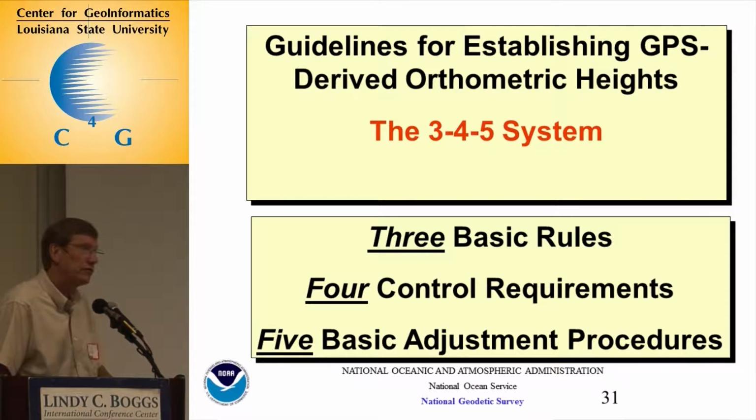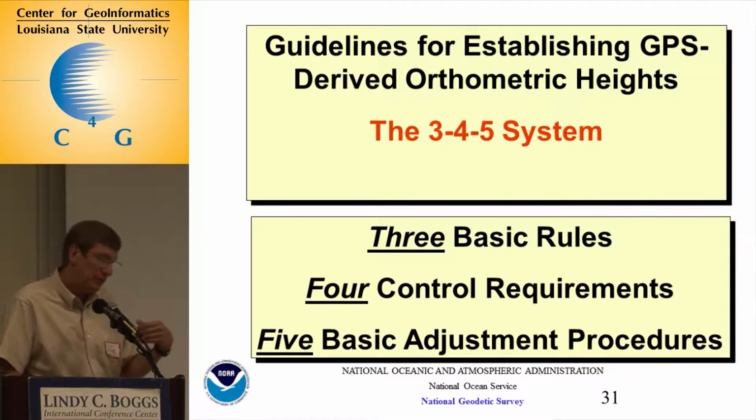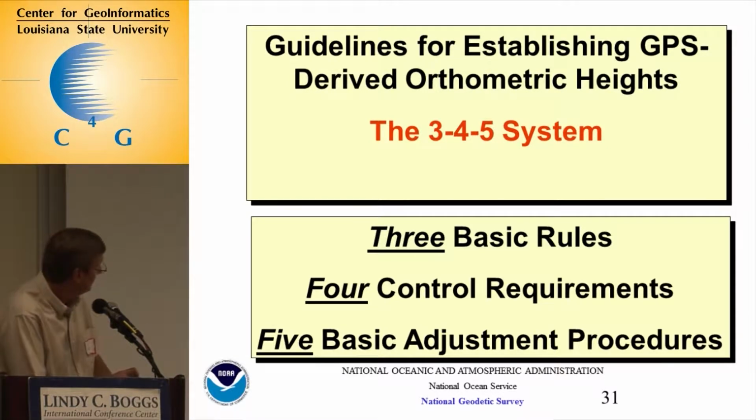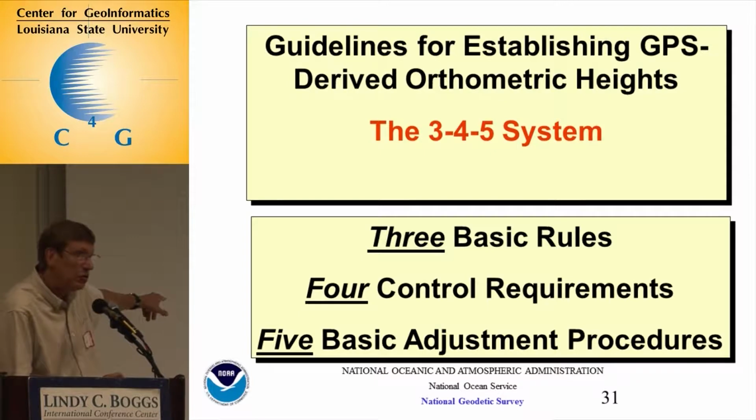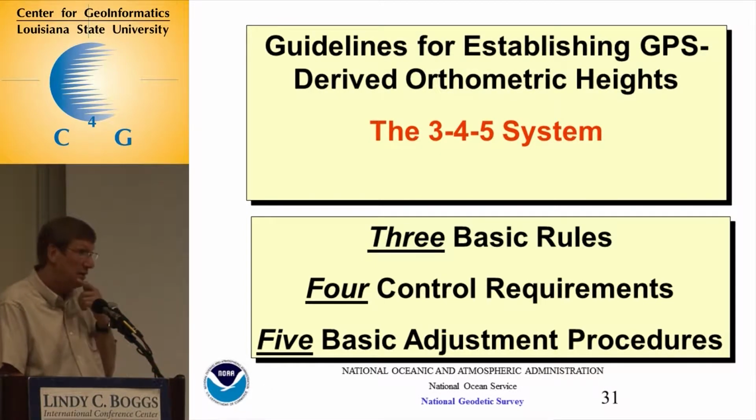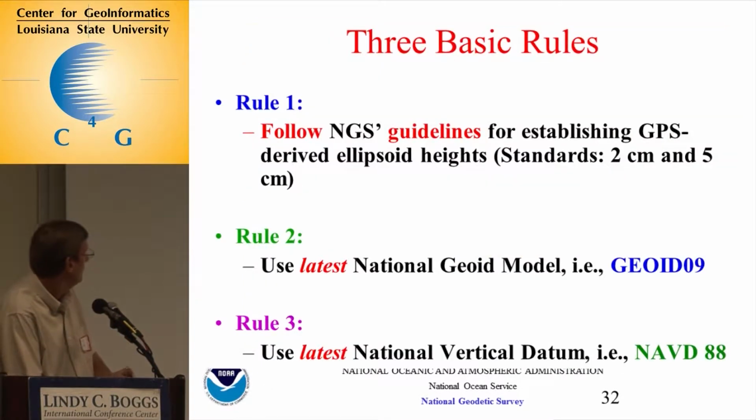So that's important to understand when you're doing control, that you just can't take one coordinate and then even take another one and take a mean value. That's like an adjustment, if you will. But if you just take one, you're not sure what you have. There's no redundancy. So we'll talk a little bit about what I mean by that, but I'm not going through the adjustment process. But it's important to understand that the software you're using is going through some kind of adjustment. You need to understand what that software is doing.